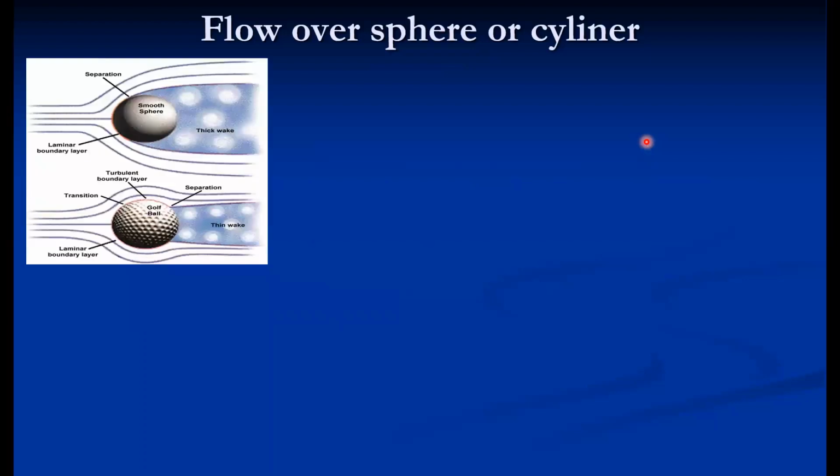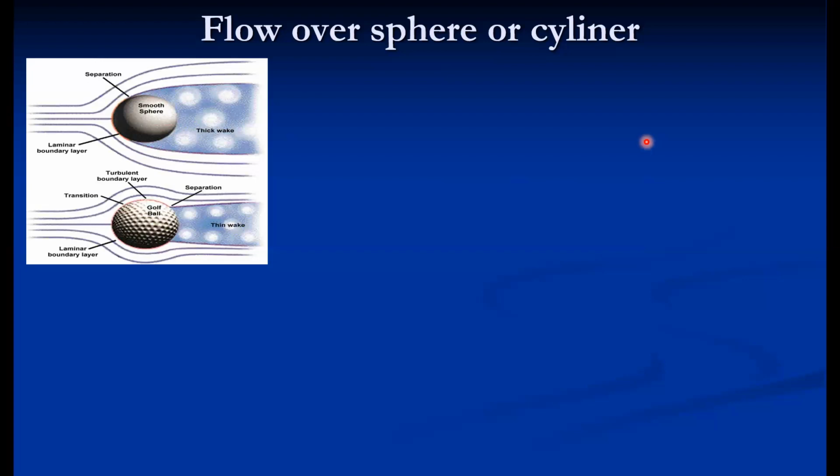So if you see the applications of flow over a cylinder or sphere, these are some of them. One application is when the flow takes place over a smooth sphere, maybe a ball or a golf ball. So you can see the variation in the flow pattern. Generally the main objective of this flow analysis is to understand the flow pattern across these objects, cylinder or sphere. And you can see the effect of roughness on the flow pattern, so you can easily visualize.